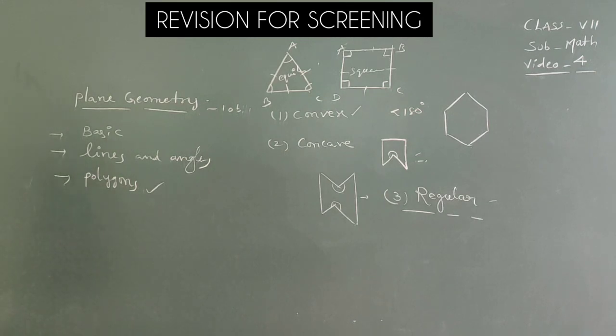A regular polygon of five sides is a pentagon. Regular pentagon, regular hexagon, regular decagon, regular duodecagon, regular hexadecagon. A hexadecagon contains 16 sides. If these 16 sides are equal and the 16 angles are also equal, then it is a regular hexadecagon. Only if all the sides and all the angles are equal in a polygon is it considered a regular polygon.